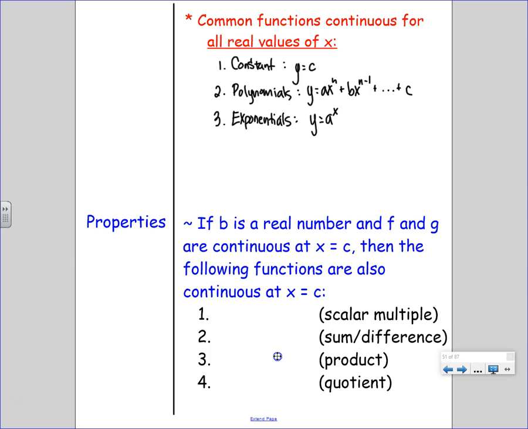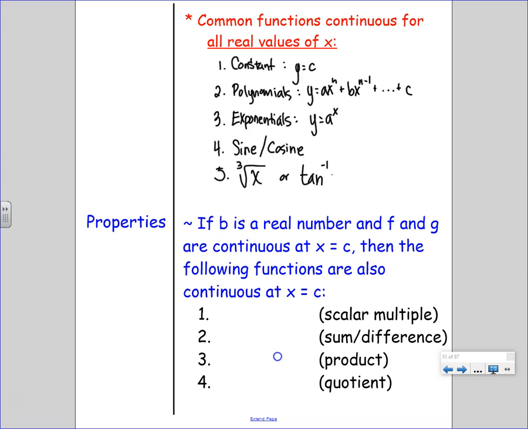Anybody think of anything else? How about sine, cosine? Those are continuous everywhere, right? They're the two trig functions that don't have any vertical asymptotes. Natural logs have a restriction, square roots have a restriction, rational functions have denominators that could be restricted. The other trig functions could be restricted. I guess you could put cube roots, right? Any odd-powered roots? That's not restricted. Or tangent inverse? That's not restricted.